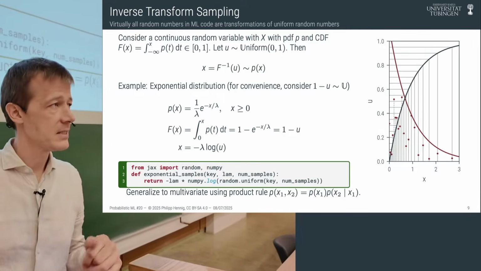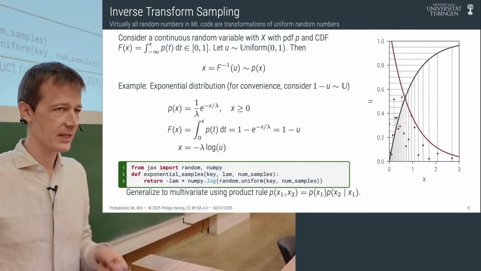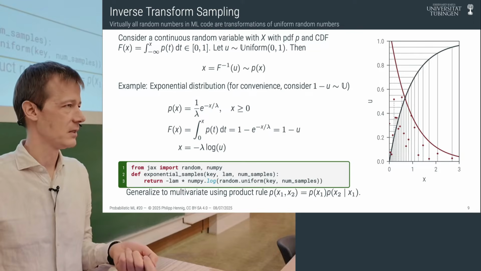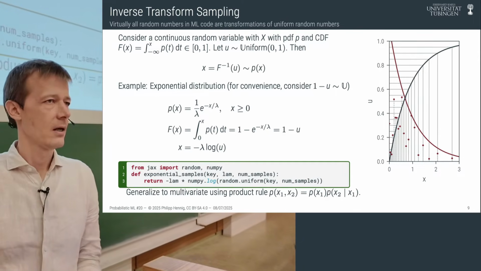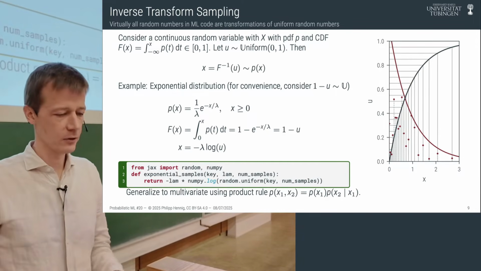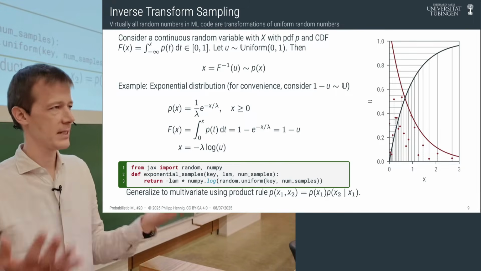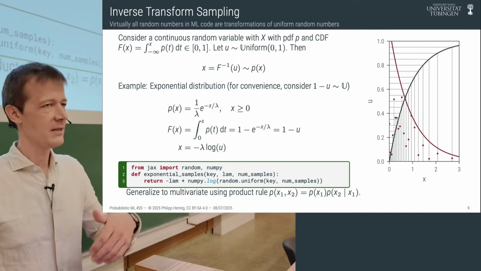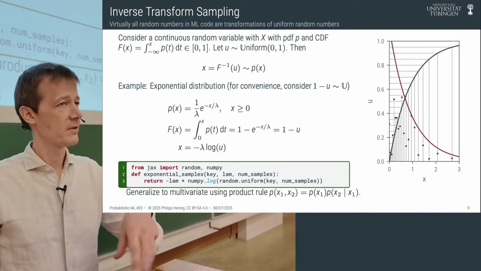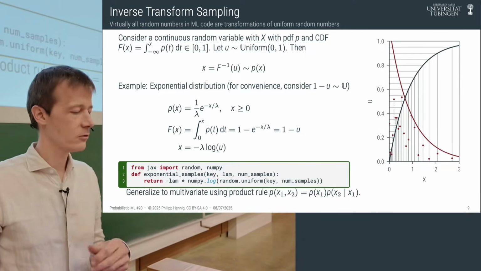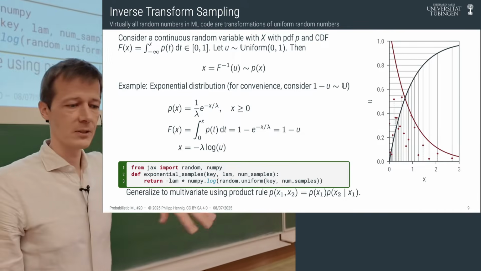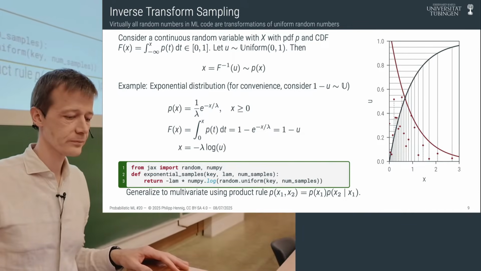So these are all analytic ways of producing random numbers. And maybe in a sense they are a bit boring because they provide base case functionality. So if you use scipy.stats and look at the probability distributions that are encoded there, the basic standard distributions, typically exponential family distributions, then the algorithms used to produce random numbers from those distributions tend to be of this nature, or at least of an approximation of this nature.